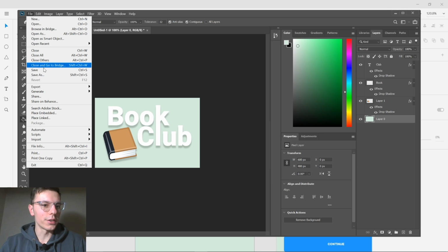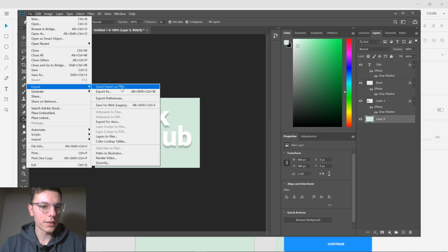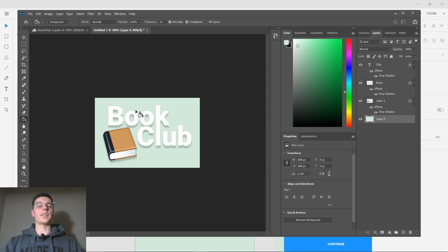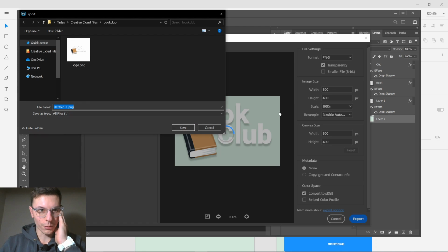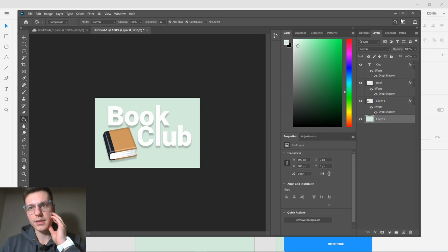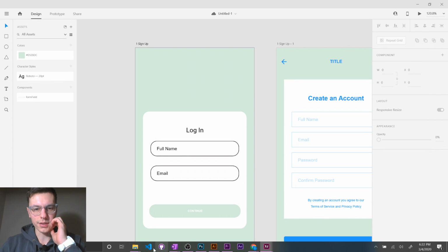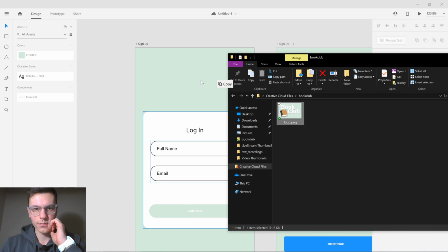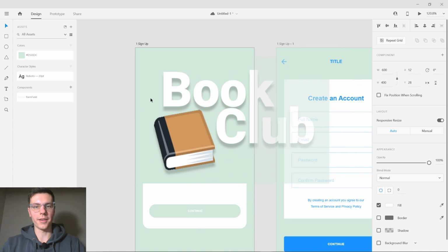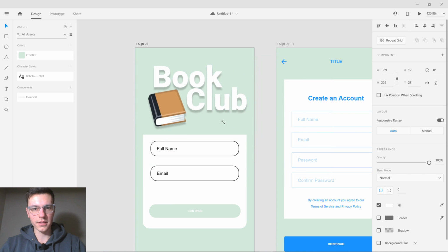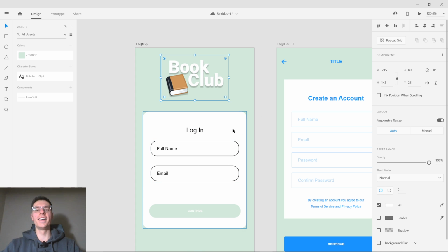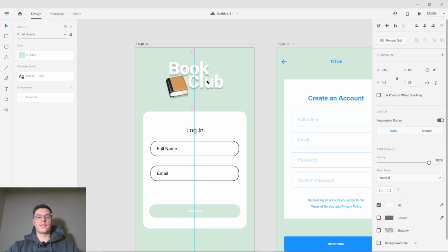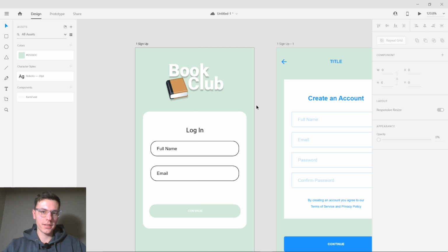Now don't do this on your own project. This is ghetto as hell. But it will work, I think. Hopefully it'll look decent. Export. Save. Yes, we want to do that. Alright, now let's see. Look at that. Look at that. That looks amazing. Oh man. And that's how you hack an app and make it look okay.